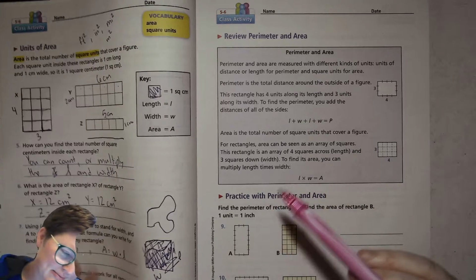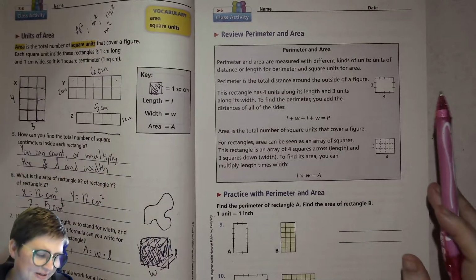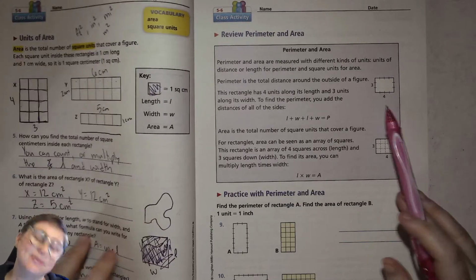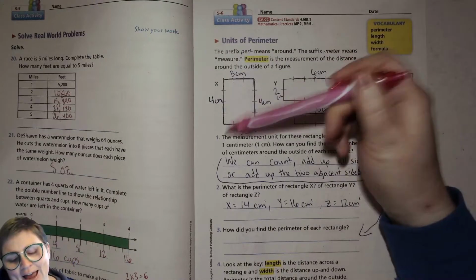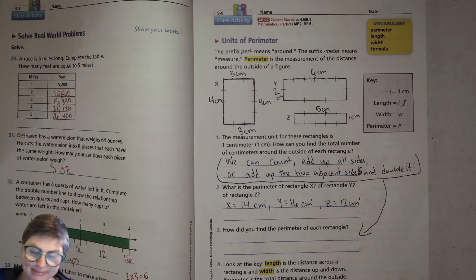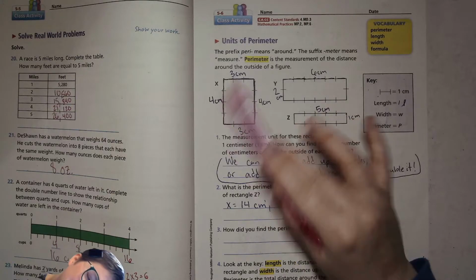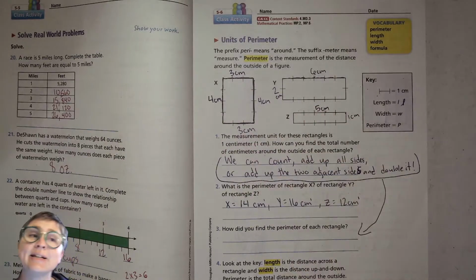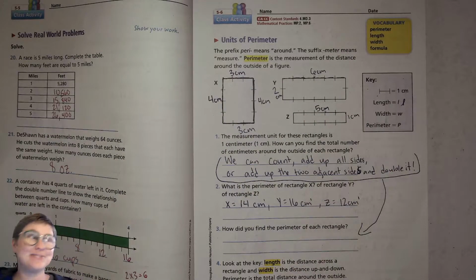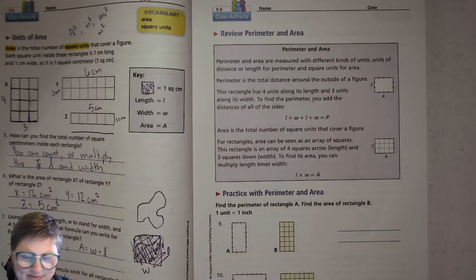So before, we talked about what a perimeter is, what an area is, and we figured out the formula to find the area. You do length times width, and that's the space inside the shape. And to find the perimeter, you add up all of the lengths around the outside of the shape. With a rectangle, it's really neat because if you already know two adjacent sides, you can figure out their opposite sides, because that's one of the properties of a rectangle, right? The opposite sides have equal lengths. All right, so let's go ahead and dive in.